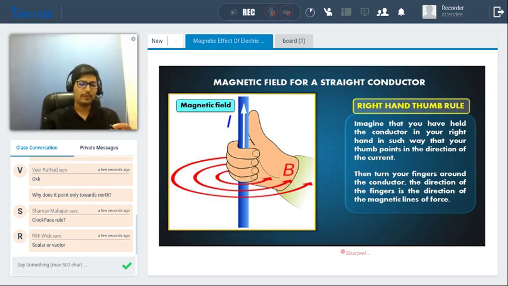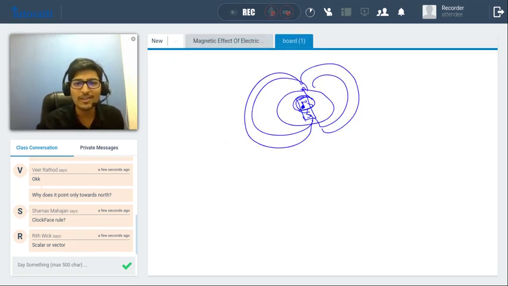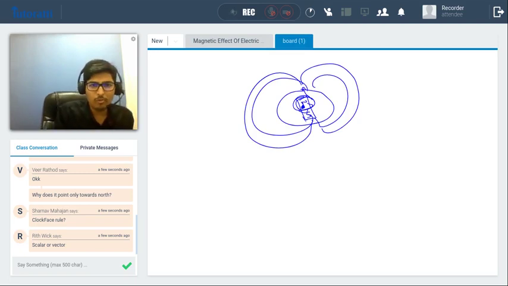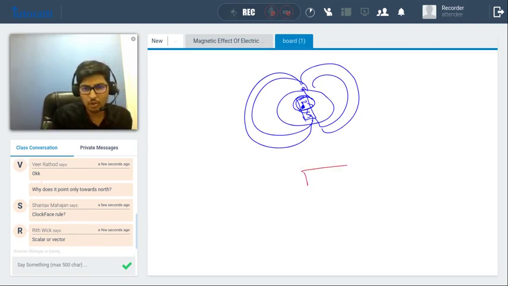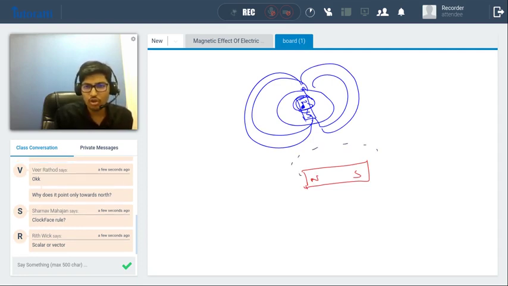What does it say? Before we understand what it says, let's understand where it comes from. In the case of a normal bar magnet, let's say I were to draw this over here. Assume this is perfect, this is north and south. What happens is we get this magnetic field, which is shaped something like this.